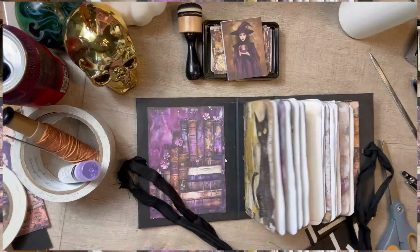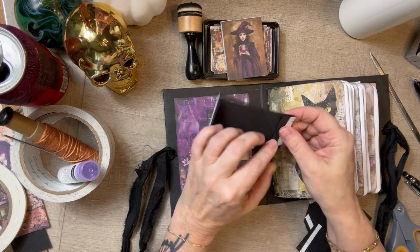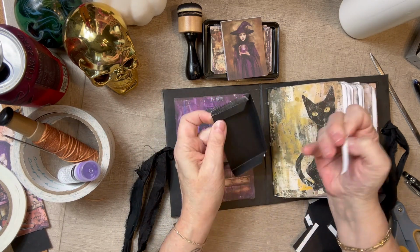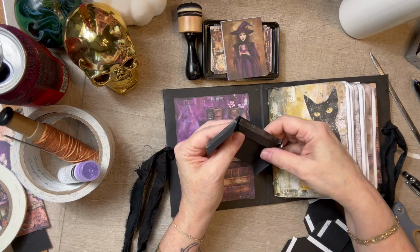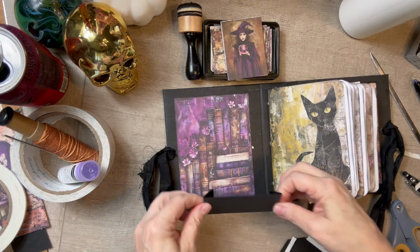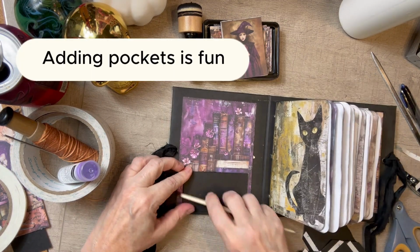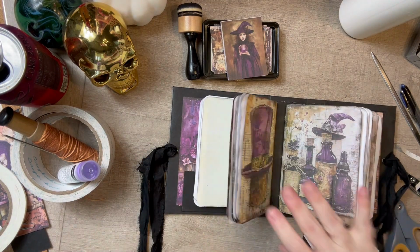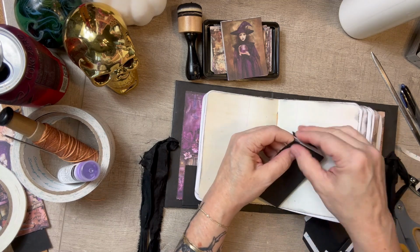Okay, now that we have double-sided tape, we're ready to put our pockets in. Again, I know I'll have one for inside the front or back cover. We could do both with the 5 pockets. That could be perfect. And you do it the way you like it. You don't have to follow along exactly where I put my pockets. You can personalize your project again by deciding where you want to put your pockets. If you're using double-sided tape or whatever you're using, you want to make sure you burnish it down really well.